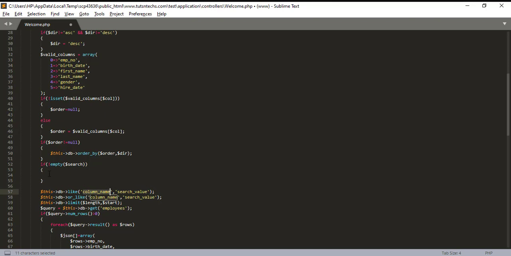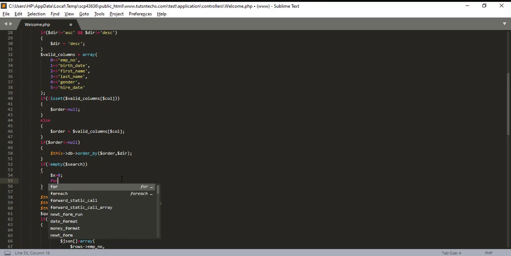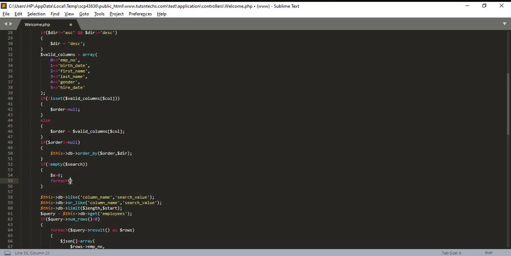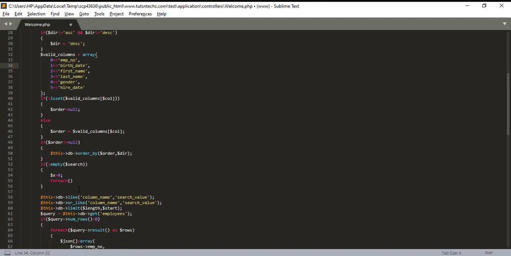So we first define our counter variable. Then we say foreach, and we will search all our columns, because these columns are indexed, 0 to emp name, 1 to birth date, and so on. So we will be looping through these columns.